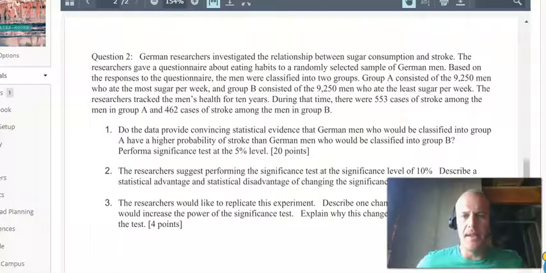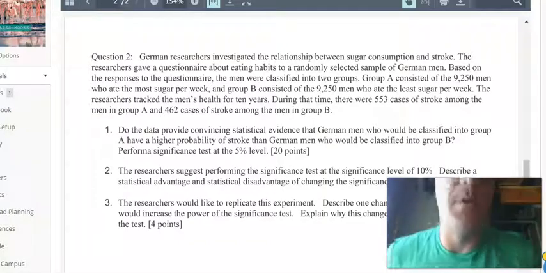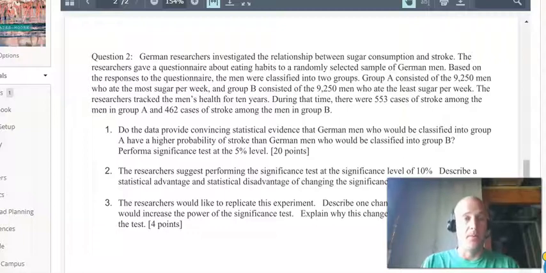All right, AP Stats. This is your second question from your assessment retake. So some of you might be seeing this for the first time, so I'll introduce the problem.